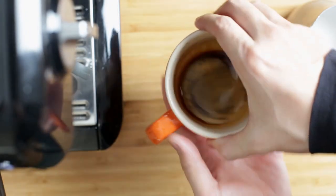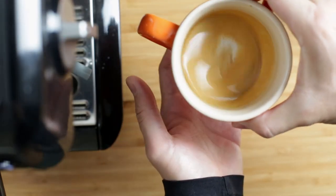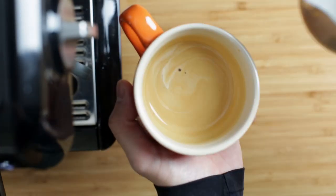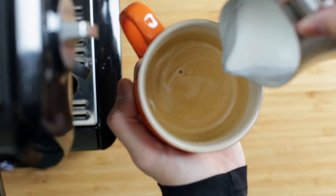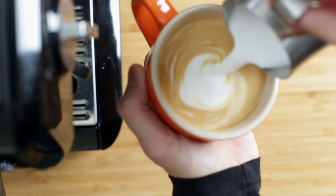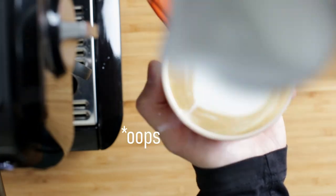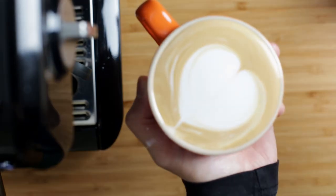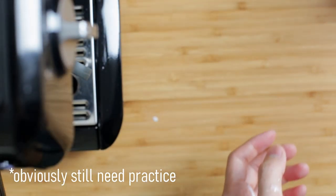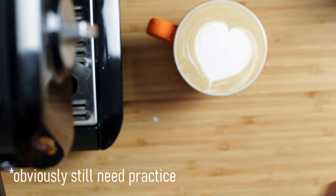What I like to do is first incorporate a little bit of milk into the espresso and swirl it just a little bit. Then I'm going to pour in the rest of the milk to about halfway, keeping the cup tilted. Now you want to keep the spout of the pitcher close to the cup and do your heart. It's always good to start practicing with hearts first, as that is the foundation for most of the other pours.